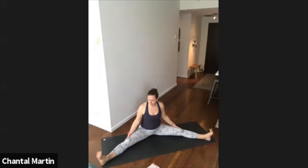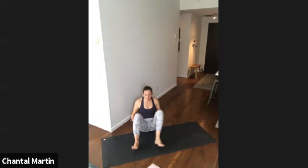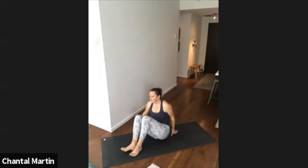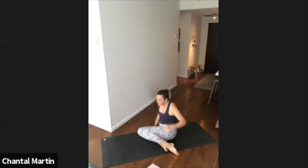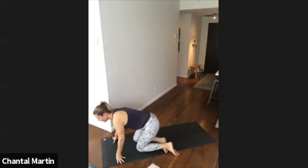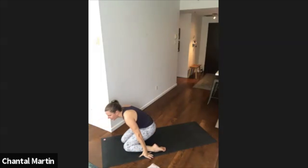And you can slide your hands underneath your knees, so gently bend your knees. Bring your feet together and come back to face the front of your mat. Allow both legs to move to the side. So you're coming onto your knees. And then we're coming into hero pose.